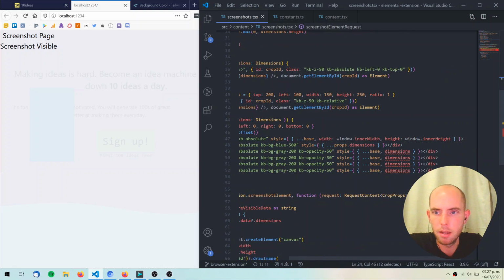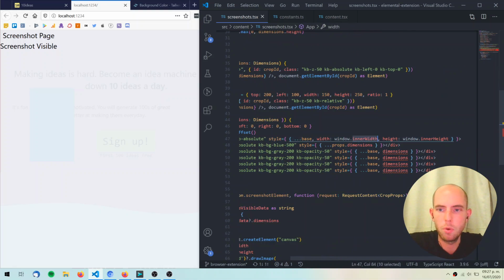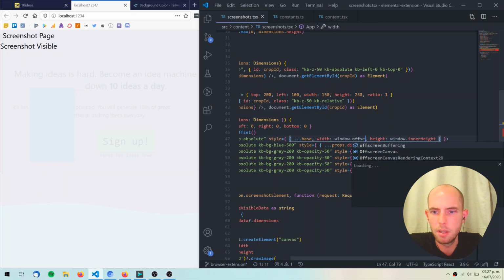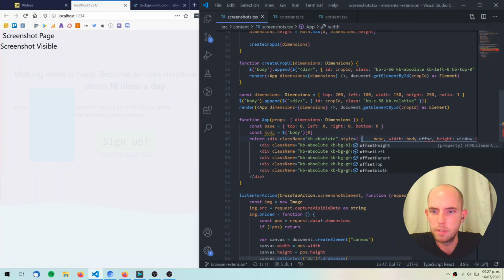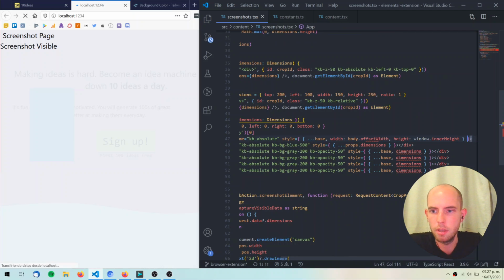Maybe that's better. We have offset... no. Interesting. Maybe we'll just do body like this, yeah? Body, and then we'll do body dot offset width. Let's see if that fixes the height issue here.